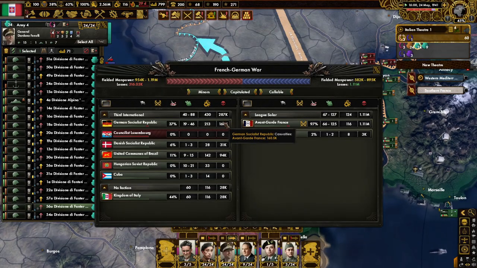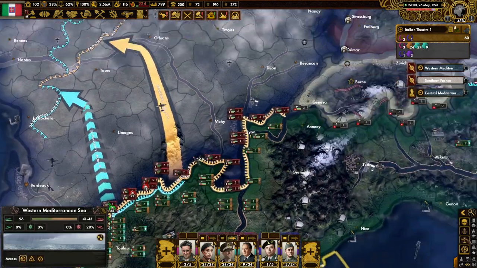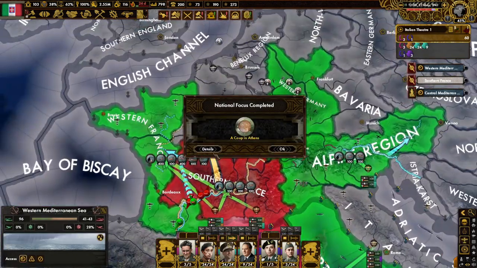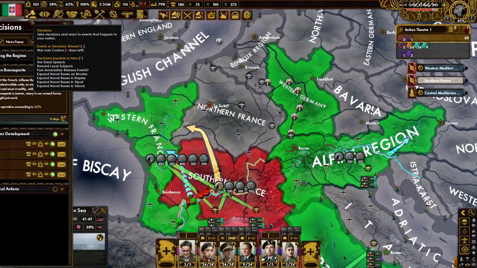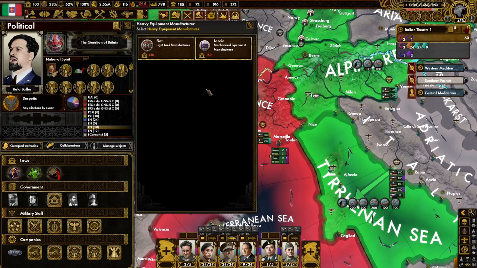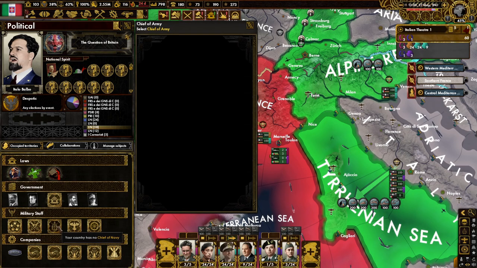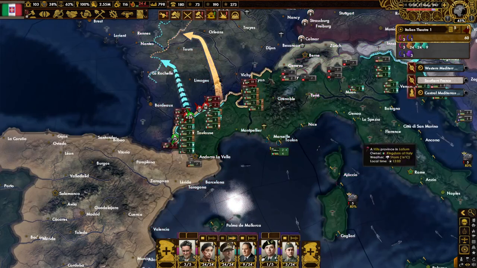We've lost... Oh, not... 30,000? Well, we've killed off 141,000. Not bad. Air superiority-wise, not good. Coup in Athens. See what happens. And the question of Britain. What will we do with Britain? It's a complex question, but perhaps it has a very simple answer. Probably kill them. War over Corsica. It is what it is. Since we're here anyways, can we get anyone else? No, this is sad face. A lot of sadness there, man.